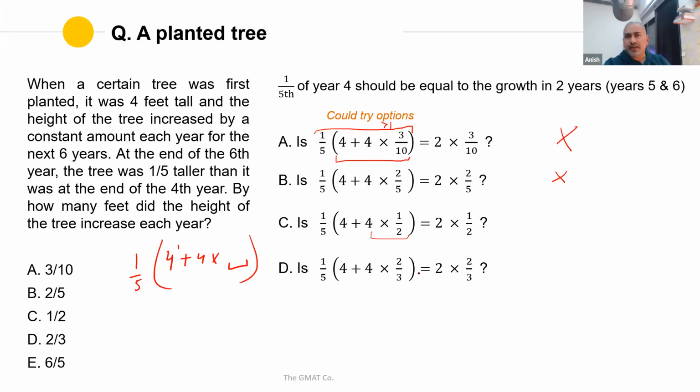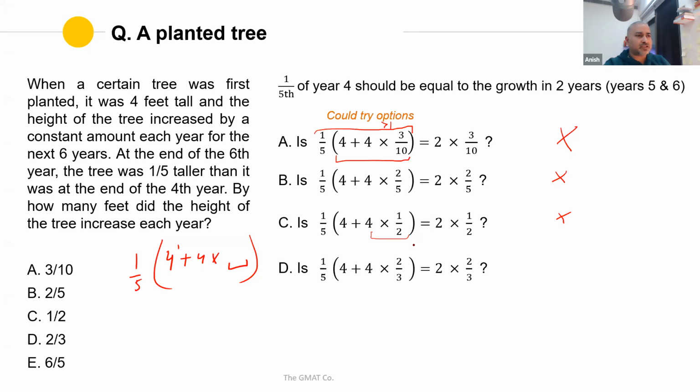I could calculate, but I've been able to eliminate 3 options already. This one, I can't eliminate right away. Right? I'm not very sure. Let me park it aside. I'll come back to it. Let me look at if I can eliminate the last one or actually calculate the last one easily. Then I'll come back to D.